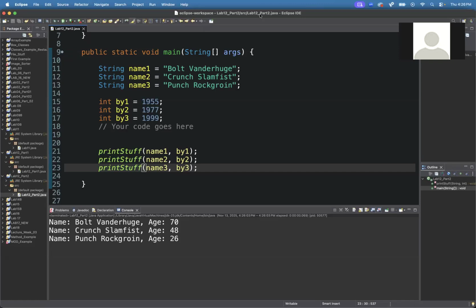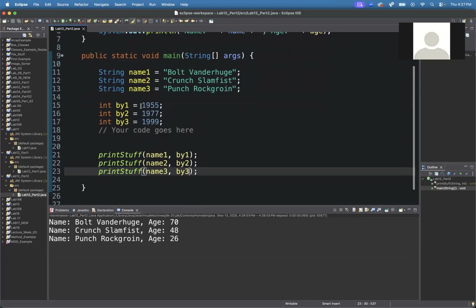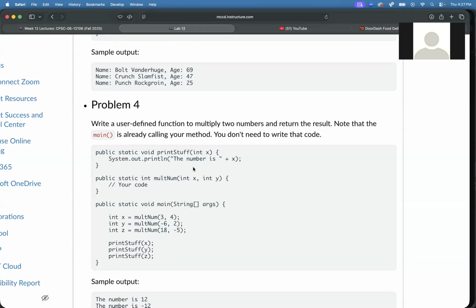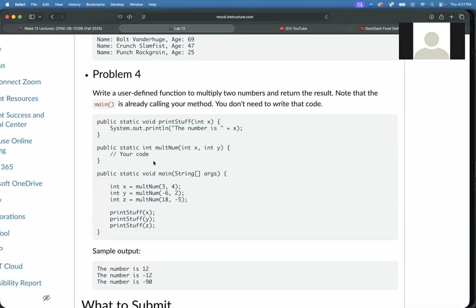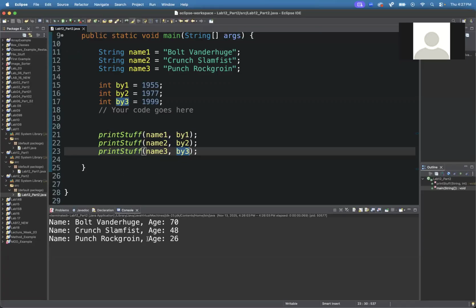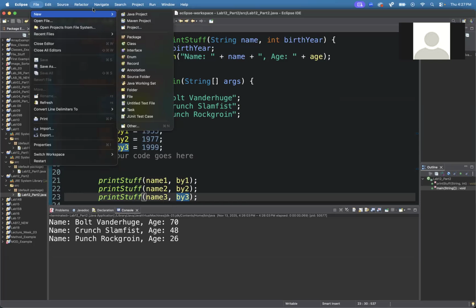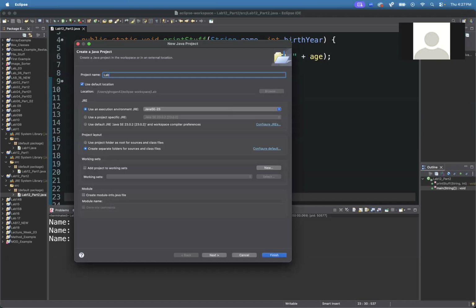So anyway, back now. We did problem 3. That's what we just did. Let's look at problem 4. Problem 4 is going to need a new code. Printing out this stuff for the names and the ages, that's all well and good. That's problem 3. But I need another project. So yet another project. I should have just done 4 since I was doing 3 anyway. But I'll call this Lab 12. I'm changing my naming scheme and I'm going prob 4.